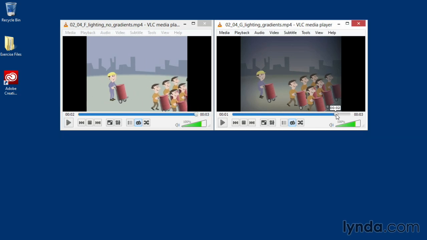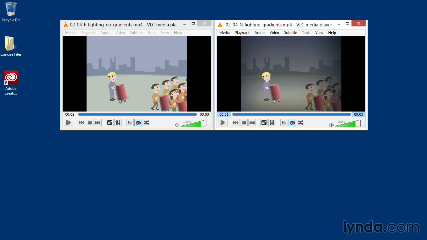So let's have a look at how these shots look when they conclude. And at this point, you'll be able to see that we have a much more interesting shot on the right side. The character really stands out against that degraded looking background. It even feels a little dirtier. And the fellows that are walking off on the right side, they're disappearing into the gloom. This naturally focuses your eye away from them and where I want it to be. I want your focus to be here on this man's face.